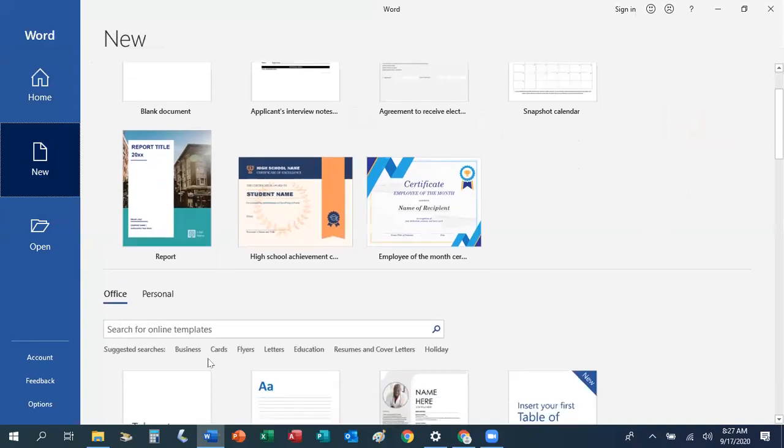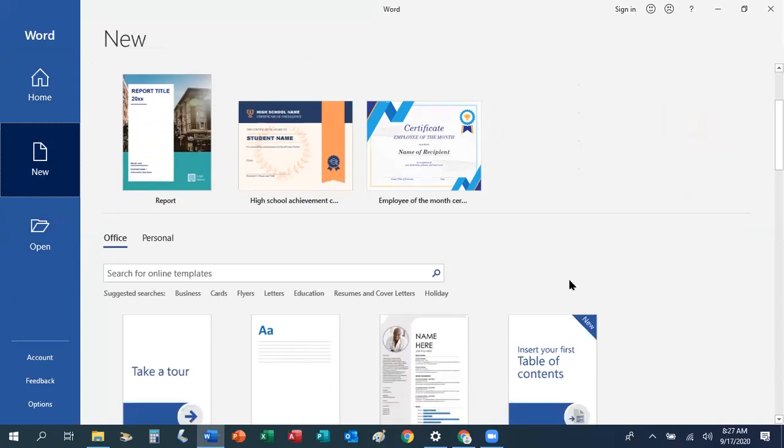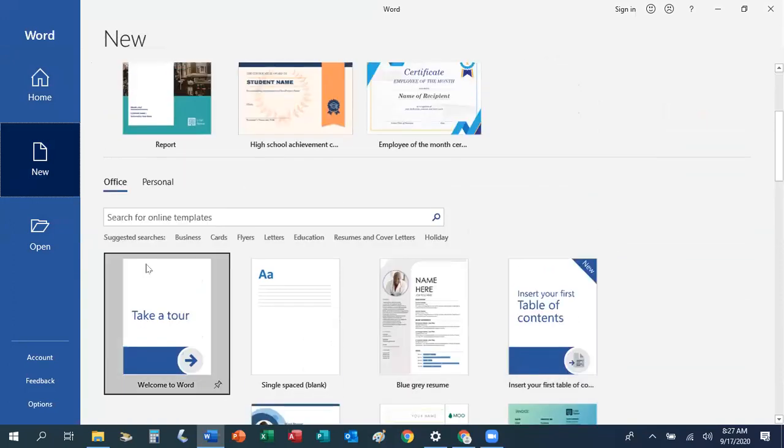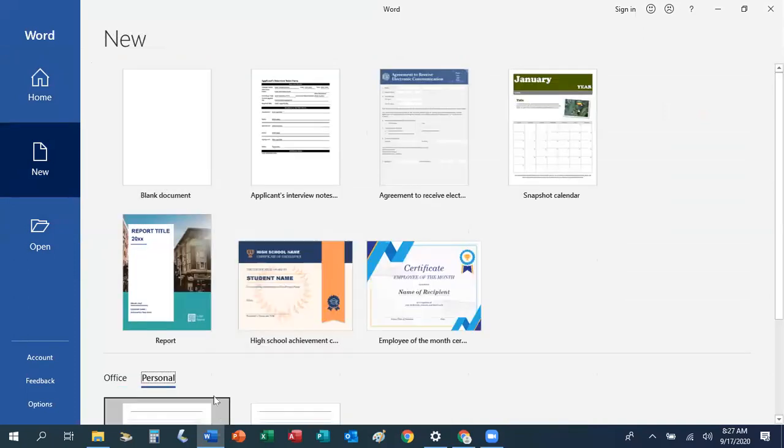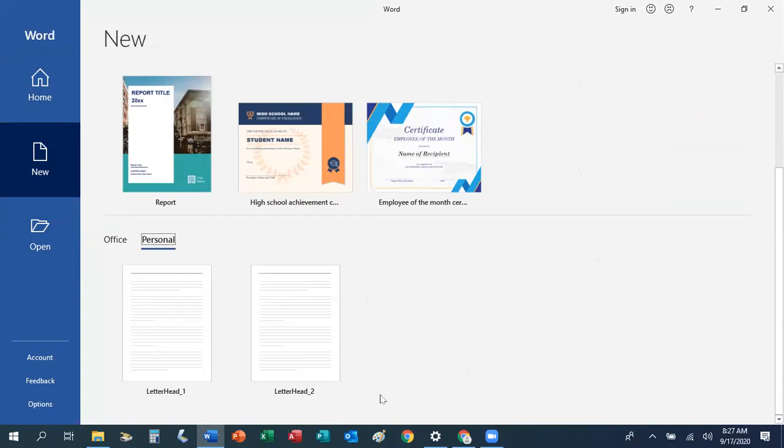And then in the second part of this display, we will select the personal tab. So there will be two templates we already created before. And then, for example, select the letterhead.